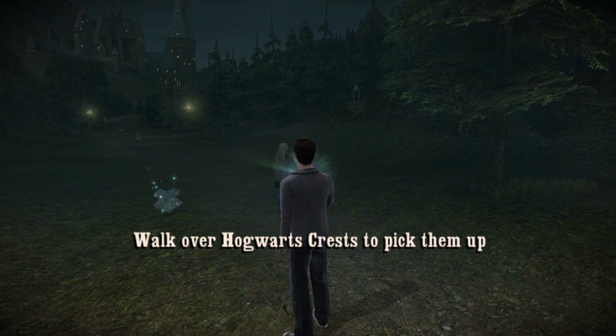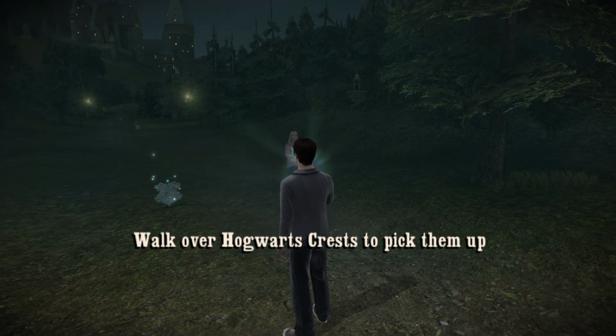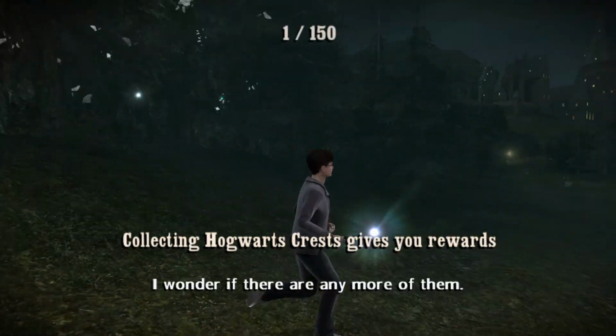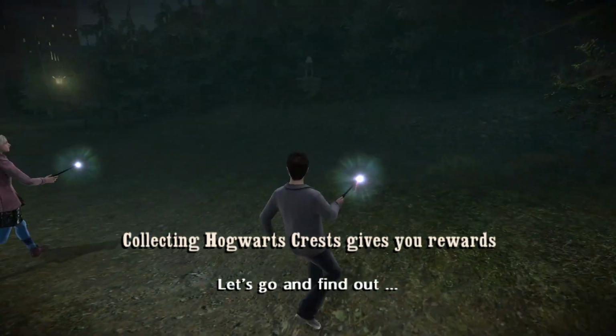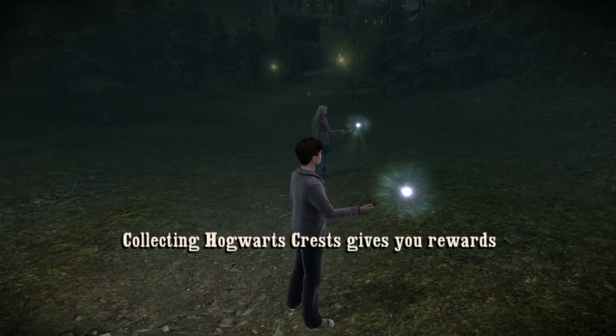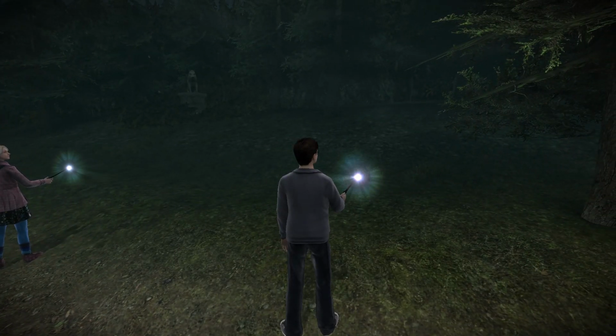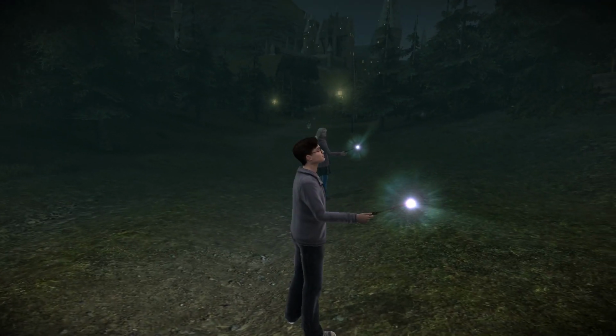You had a cutscene for that. Walk over Hogwarts crest to pick them up. All right. It's a crest. That's nice. I wonder if there are any more of them. Let's go and find out. I wonder, are there any more? I don't know. We'll have to explore the entire thing and find out. Really?